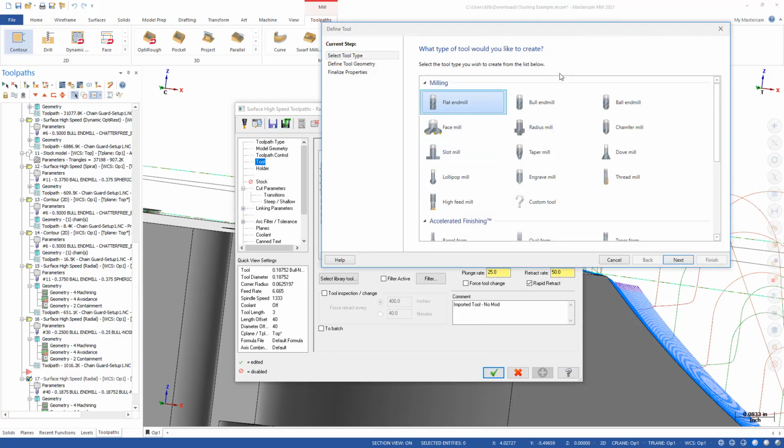you have many parameters to choose from. I recommend not using the custom tool setting, as this is not necessarily parametric, and we use this more for old legacy files. So for example, if you have a Mastercam file from the X series of Mastercam, like Mastercam X7, X8, and so forth, this custom tool setting would be used to handle those custom tools. What I recommend is to choose the closest parametric tool available here.